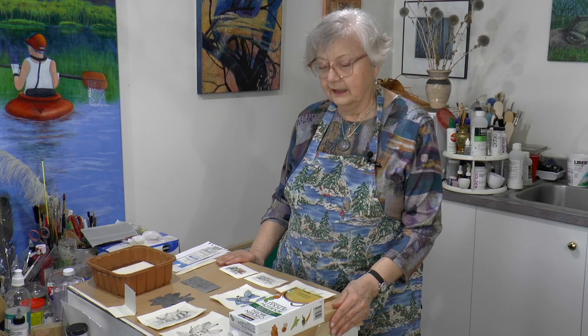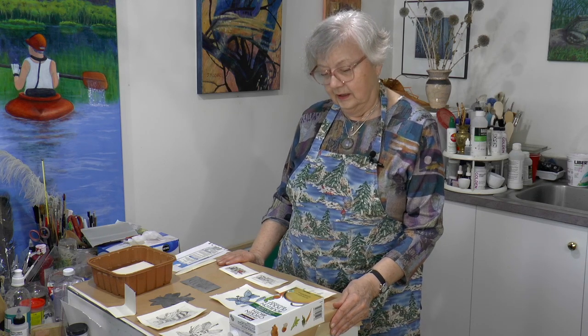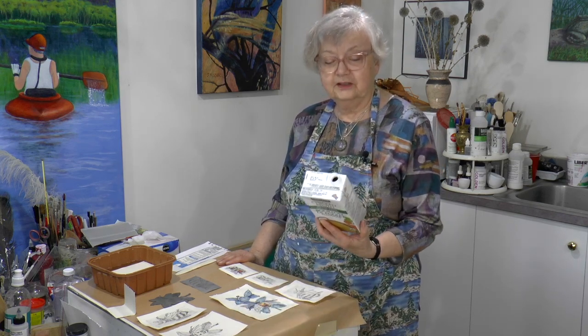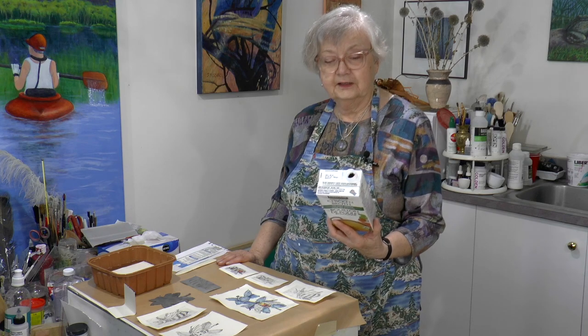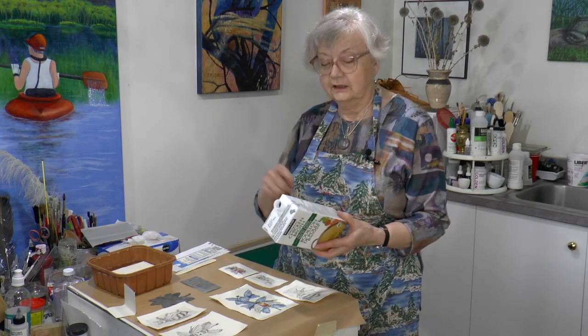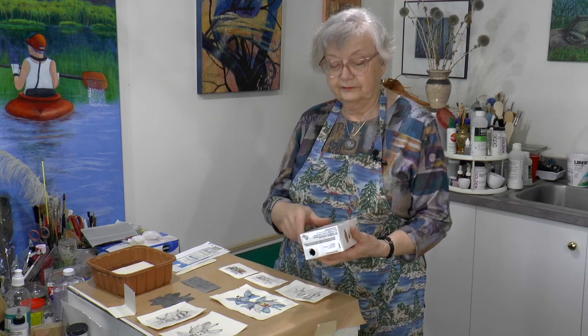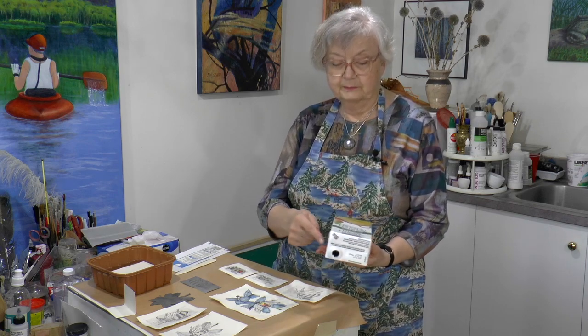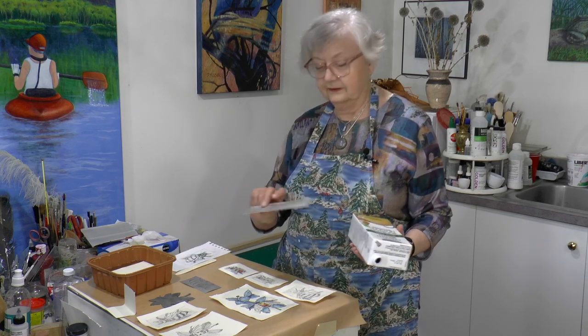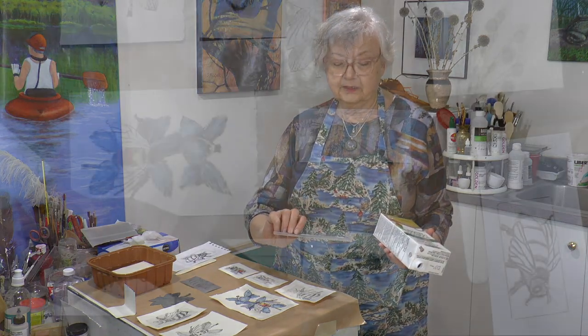Today we're looking at intaglio printing, sort of the kitchen way. Now it all starts with a Tetra Pak, a nice way to recycle an item. And you just cut it up and you have a large piece and then you have some of the smaller sides. And just to show you here, it looks like this on the inside.